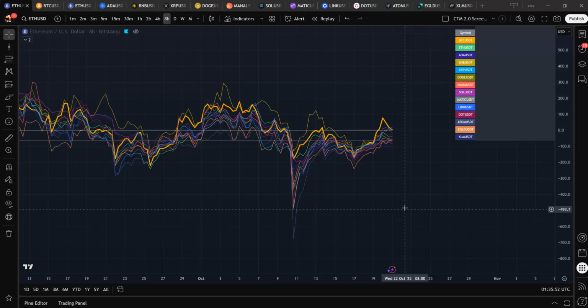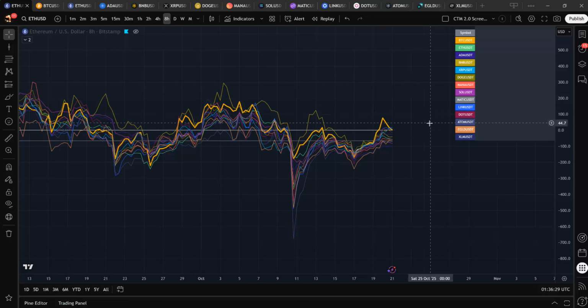Well, I've got a couple of indicators that I like to use, and what you see on the screen here is a momentum indicator. Now, momentum in charts is typically something like a moving average. The main idea is if you have a chart, typically it goes up, typically it goes down. If you're bullish, you would like it to spend a lot of time going up. If you're bearish, you would like it to spend a lot of time going down. This indicator here, we can talk about it in future videos if there is interest, but it basically just shows when it's above the zero line over here, it's typically a good time to be long. It means price is going up.